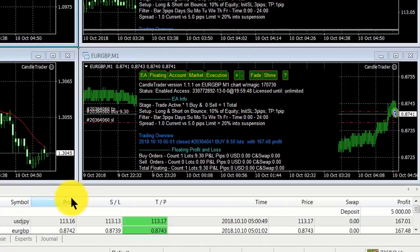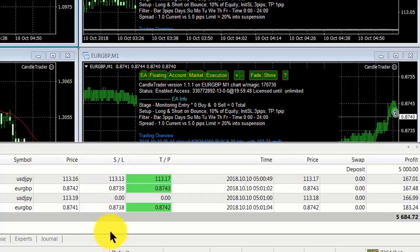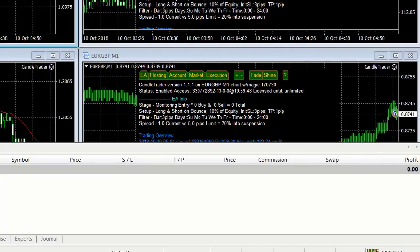So I'm going to actually look at my account, and I'll just open that up a little bit more. And look at this. We've just generated 4 successful deals in a row, and they've been generated on the yen, the euro, the pound, and the yen. So the Aussie and New Zealand hasn't generated a deal. The pound franc hasn't generated, but these ones have. There's an error on the one, so let's have a look at that. No problem with that.